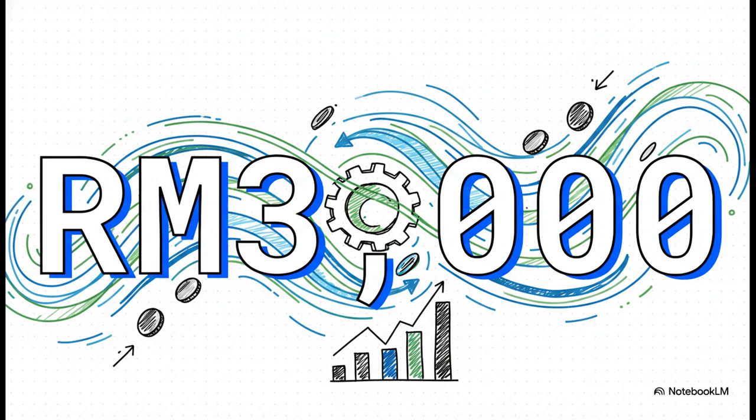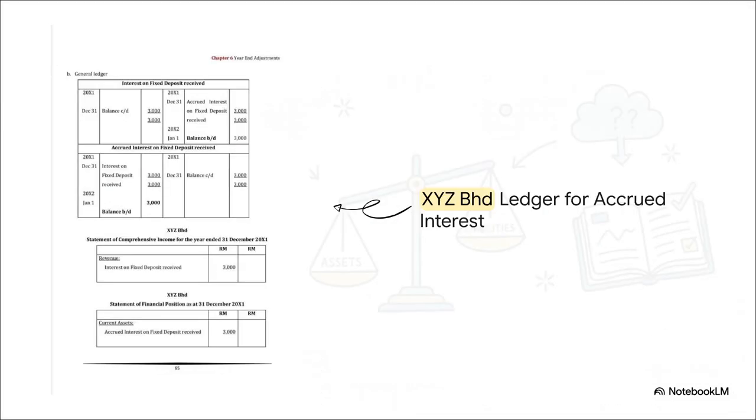If you only looked at your physical cash deposits, you would completely miss the fact that your money has been working hard for you in the background all year long. To capture this hidden win on the books, we debit an accrued interest asset account and credit our revenue account for RM3,000 to reflect our actual performance. When we pull our year-end statements, we list it as a current asset because, again, we have a legal right to receive it soon. Your profit and loss statement now accurately rewards you for making that investment.